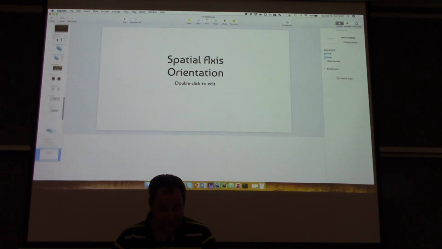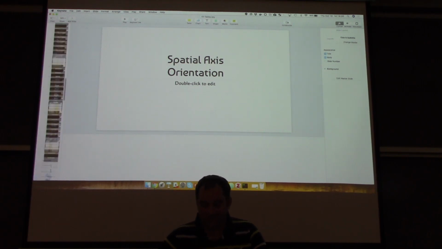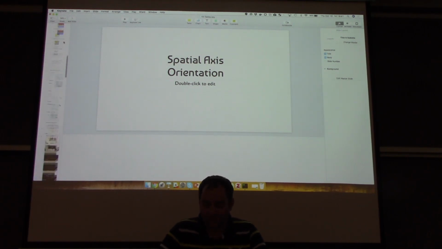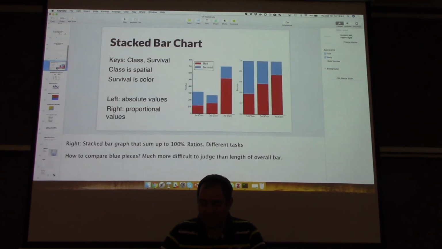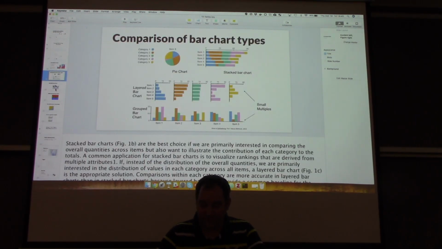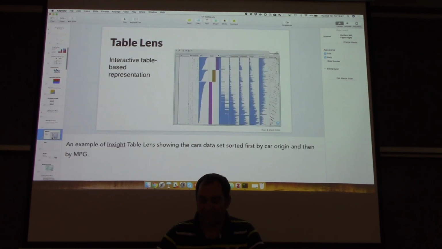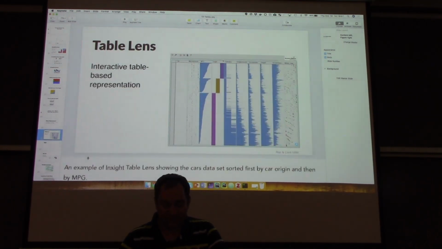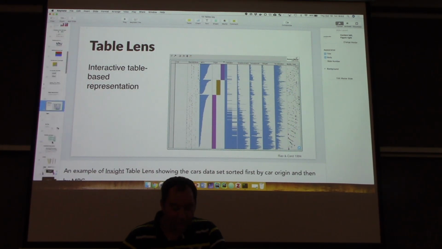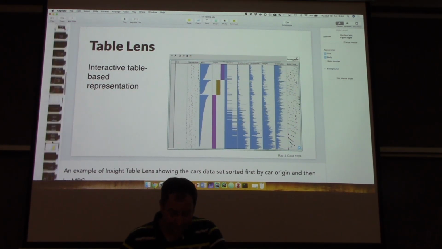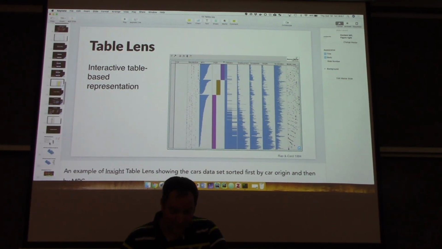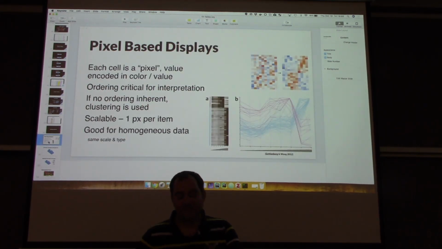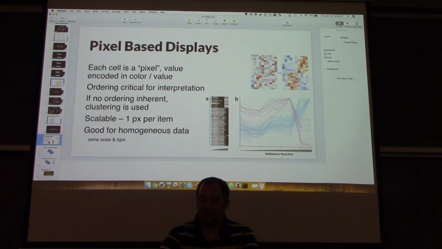Yeah, last time we talked about tabular data visualization. We started out with a couple of simple things like bar charts and line charts, but then we graduated to more complex, explicit tabular data visualizations. And then we talked about heat maps or pixel-based displays where each cell is a pixel, and we saw the problems and the principles behind them.